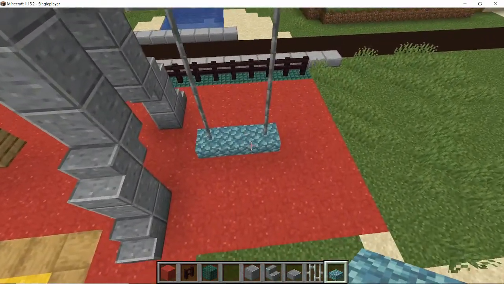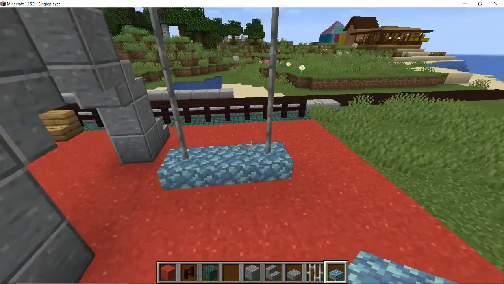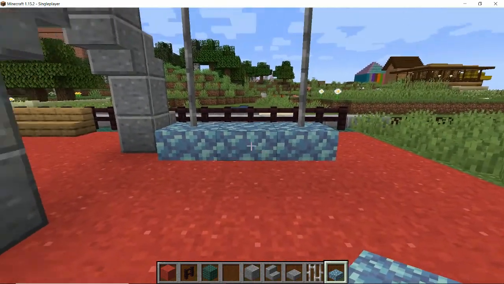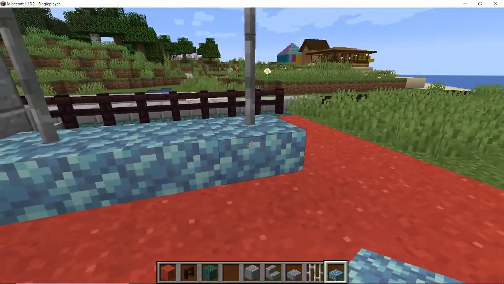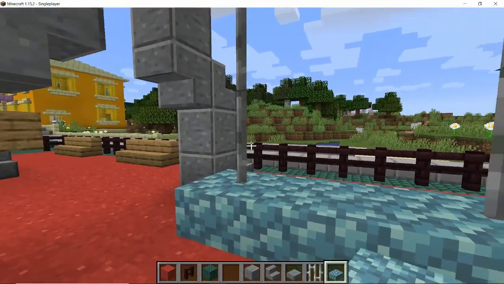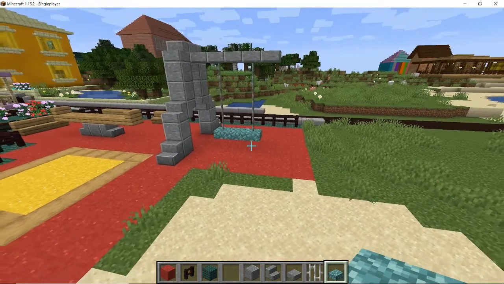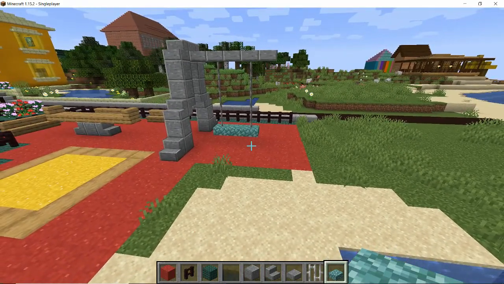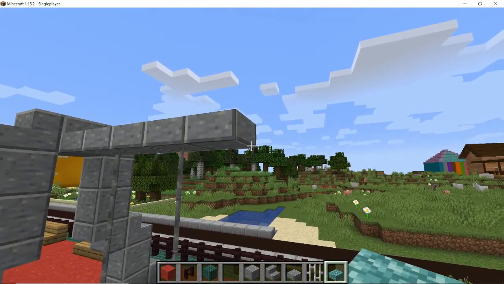Does that look better or worse? Do you know, I think I kind of like that better, though it does make it very big. So you can either have the blocks underneath the supports, or you can put a single block between the 2 supports, depending on which aesthetically pleases you more. And then you can also decide how many swings you want.